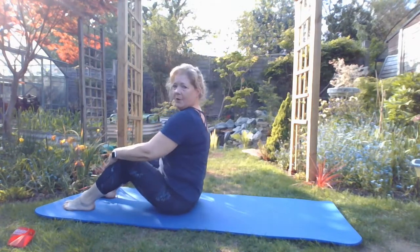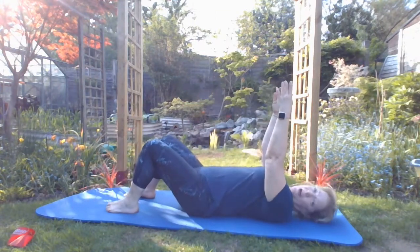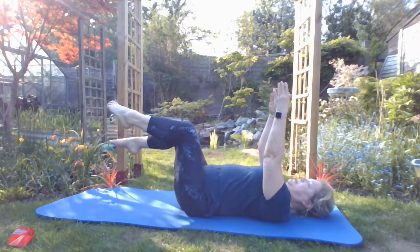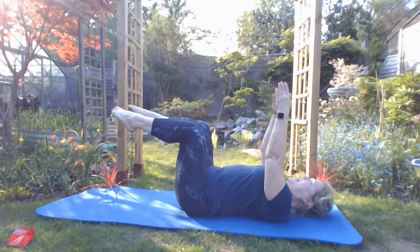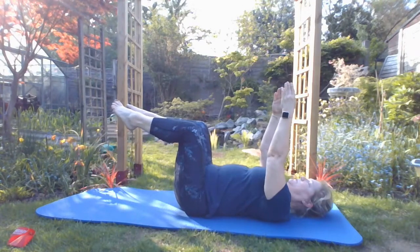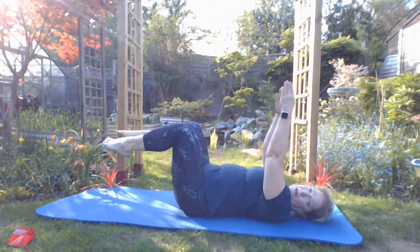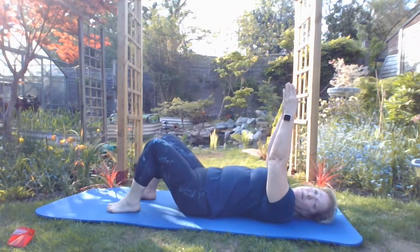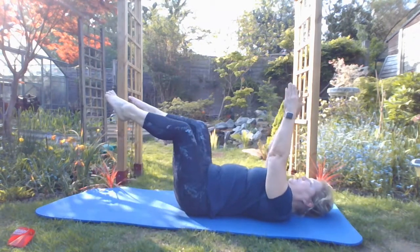From here, we're going to roll back onto your mat. You're going to take the arms in the air. Bring your legs into tabletop position and we're going to do our coordination. Inhale from here, exhale as you stretch away, inhale as you come back. Now you only move one arm and one leg at a time. If that's not comfortable on your back, do remember that you can keep the foot on the floor and stretch from here. Okay, so you've got lots of options.